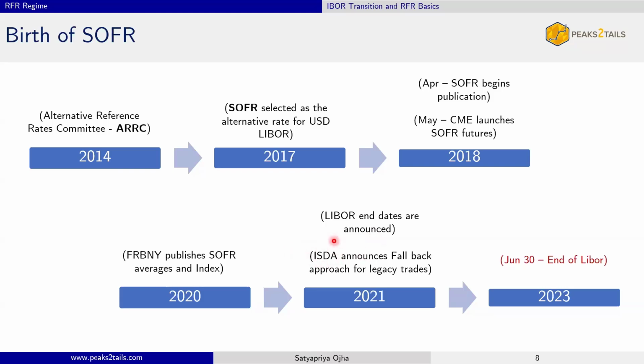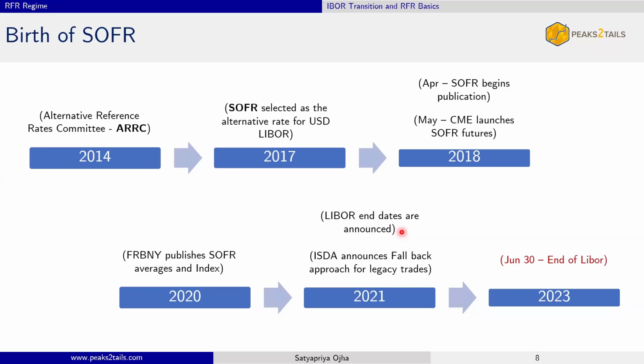So ISDA came up with this fallback approach, and I'll show you the exact calculation. They came up with a way to infer LIBOR. Even if LIBOR is stopped, I can infer the equivalent LIBOR by adding a spread on top of SOFR. That's the idea. You observe SOFR because SOFR is active and live. Then you add the historical spread, infer the LIBOR, and use that LIBOR as a fallback rate for continuing your valuation of derivatives.